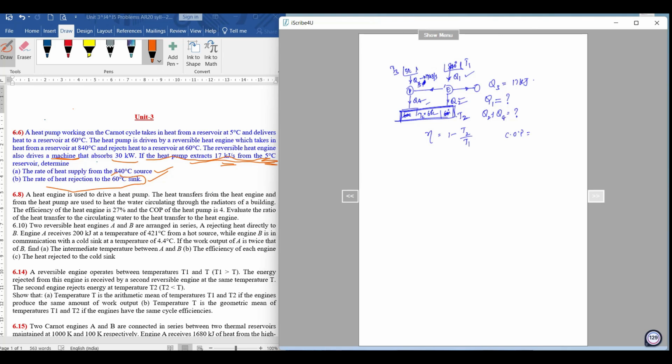If you don't take this into account, you cannot solve this problem. Okay, so COP also I can write in terms of temperature. So T of HP is nothing but the hot temperature source, T2, over the work, T of HP minus T of CP. T of HP is the temperature source TC minus T2 minus T3, the cold temperature source. I used this formula to calculate.